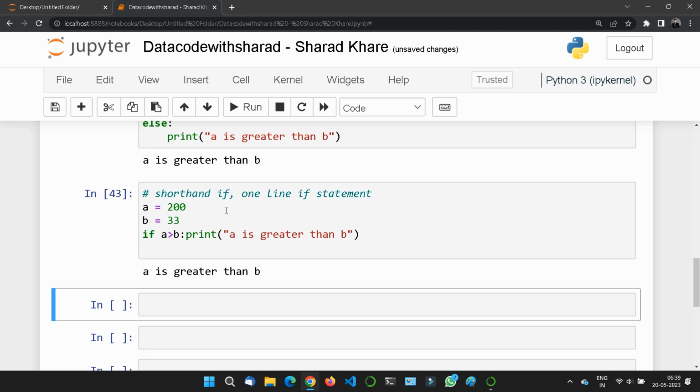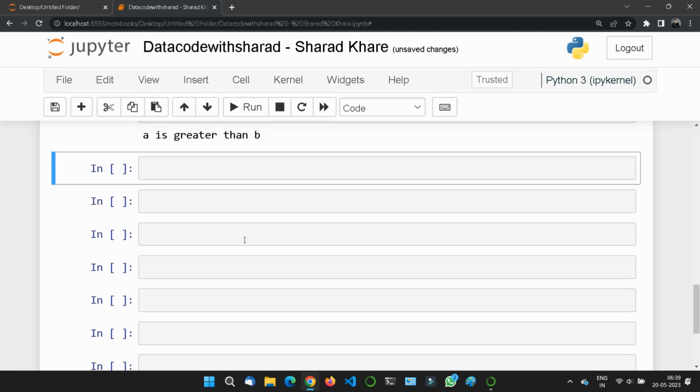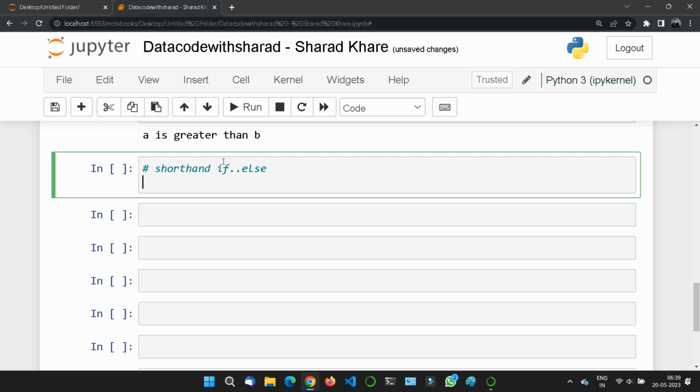And we also have the shorthand if else statement, like you have seen above. If you have only one statement to execute, one for if and another for else, then you can also put it all on the same line, like we did just above.